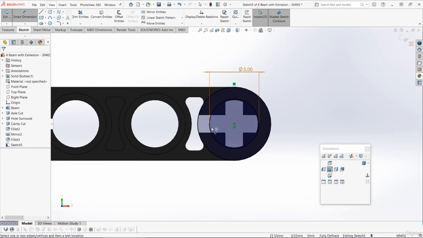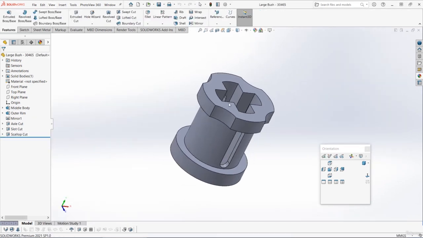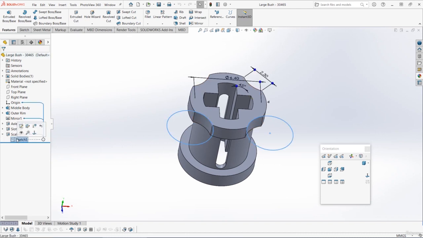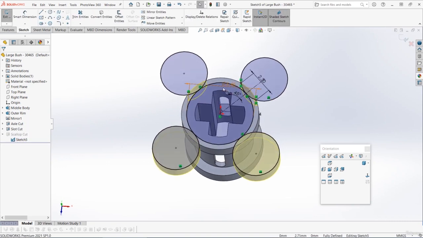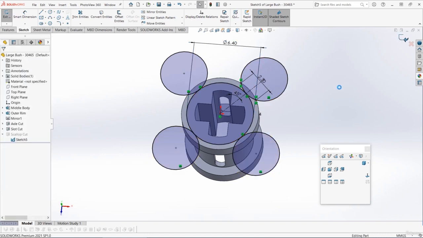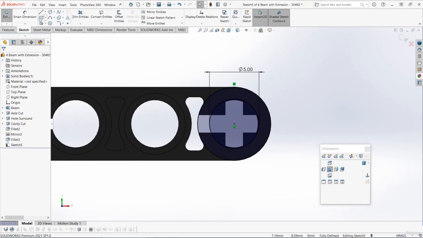We can then extrude this profile upwards, but before we do, we need to cut out those scallops on the corners. Now these are pretty similar to that large bush part that we made. If I quickly go back to that part, it's the same sort of cut. So it's these corner sections cut away. We can just have a quick look at that sketch to remind ourselves of the dimensions. So it's an inner 6.4 millimeter diameter circle, and then there's those 4 outer circles that have got a gap that's 2.3 millimeters. Let's go back to that part that we're working on and copy that kind of sketch.